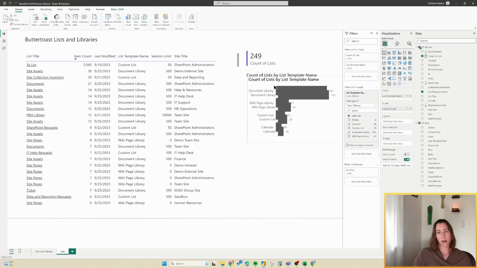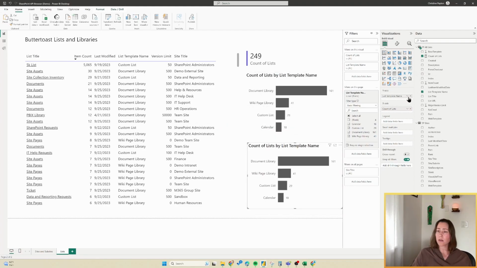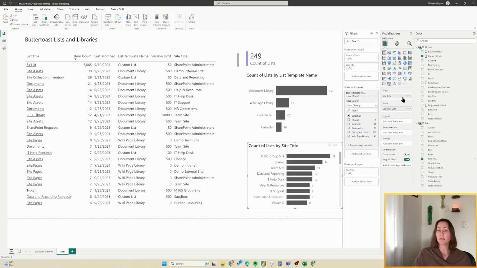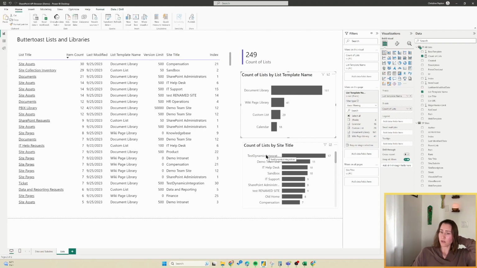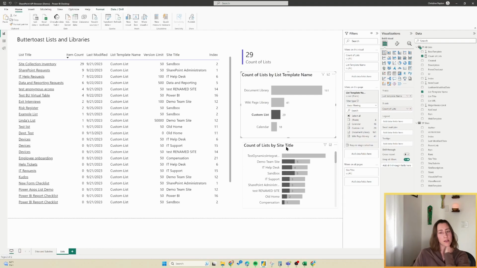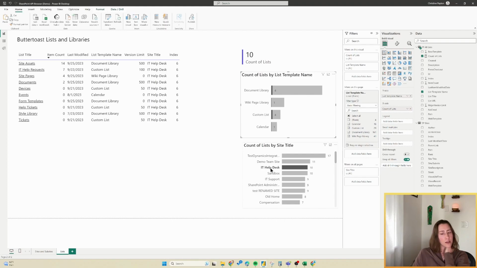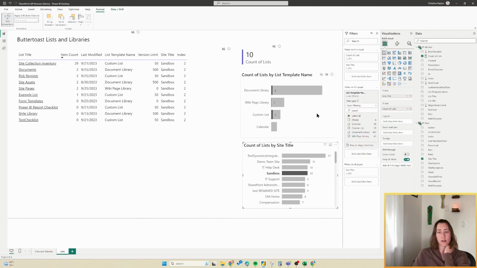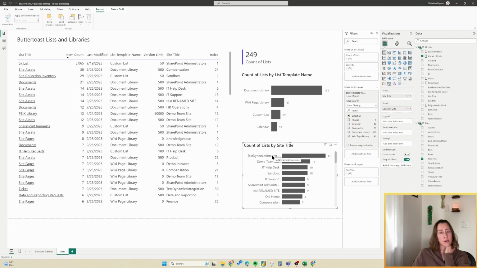And we could do the same thing, but do it by site title. So count of lists by site title. And you can use these to cross filter too, which is kind of one of my favorite features of Power BI. So if I just want to see the custom lists, I can just cross filter like that and see where they're at, or vice versa. I feel like this one kind of needs a cross filter that actually filters. So you can go to the format, edit interactions, and then click on this filter icon. Have this one selected, click on the filter icon, and it'll completely filter it. That way we can see what's going on a little bit better.